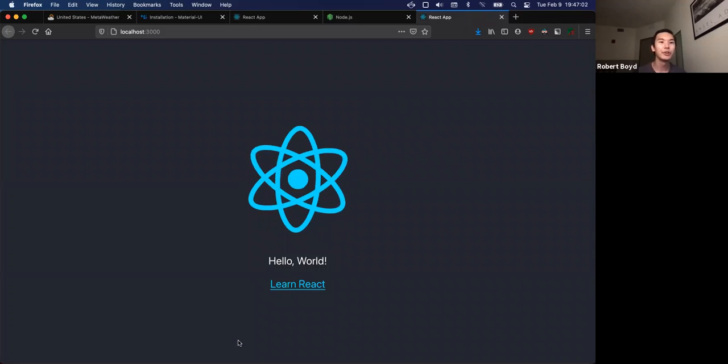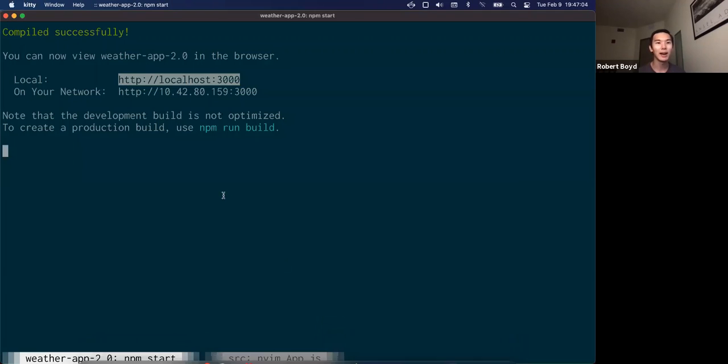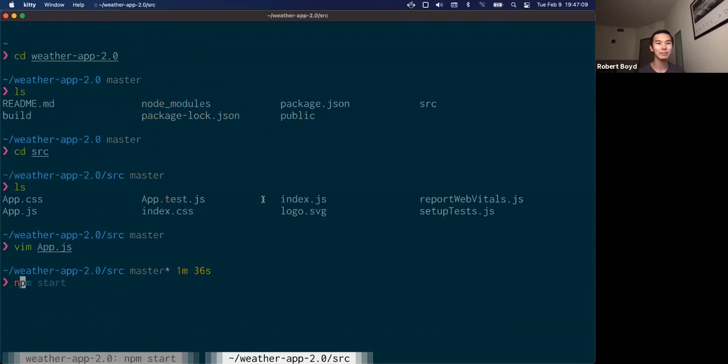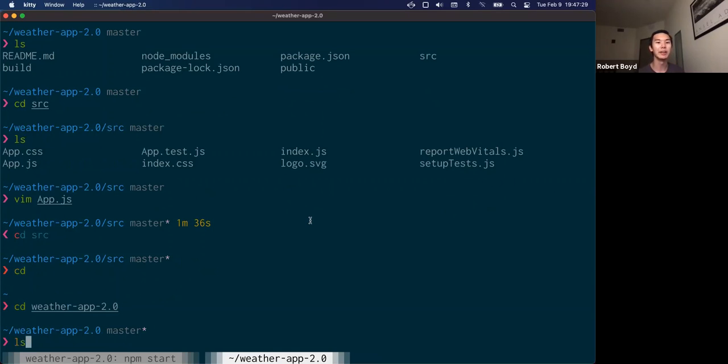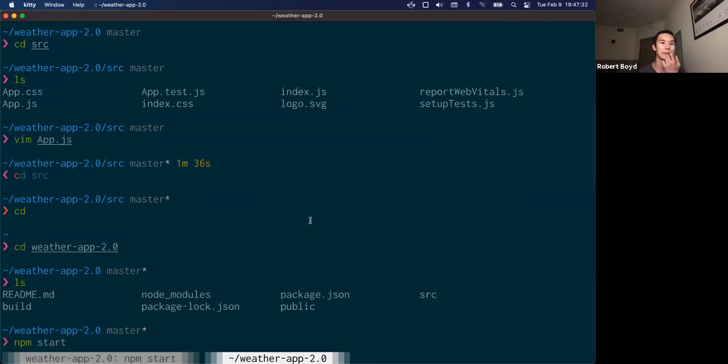And okay, which folder did you go to for npm start? So it depends how you created the app. But whatever folder this thing here was when you ran npx, that'll be the folder where the app is created. So you need to then run a change directory for that. So if I'm back here, I created it in Weather App 2.0. So change directory into that folder. And now you're in the actual project and you should be able to run npm start. Let me know if you're able to get that to work.